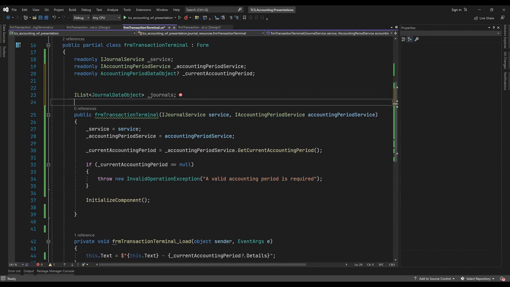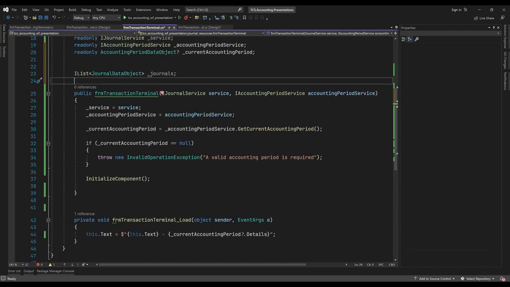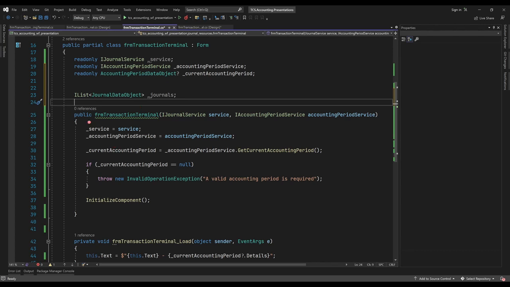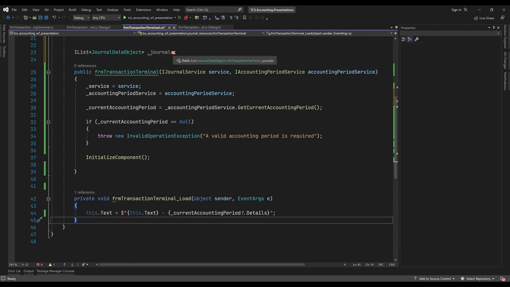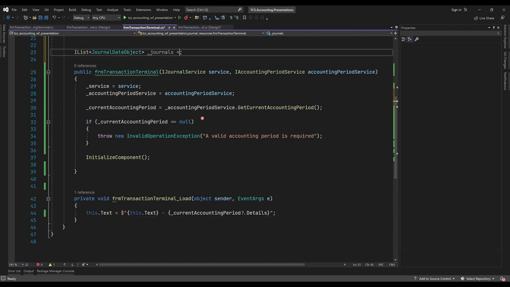That is good. The next thing is we would actually love to load all the journals we have in the system when this is actually loading, because that's what we want. We actually want to get all the journals ready. So what we need to do is probably bind journals. All right, I like the idea of binding journals. So what we need to do is we can instantiate this to be null.